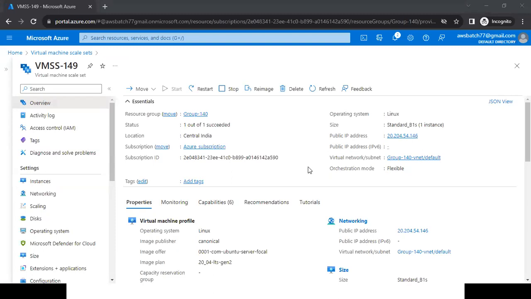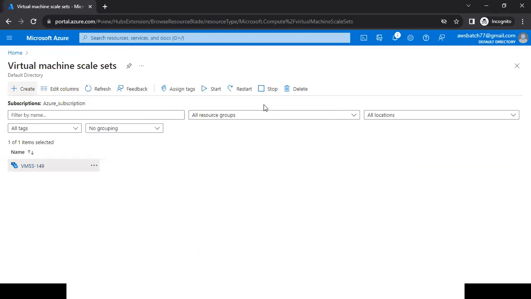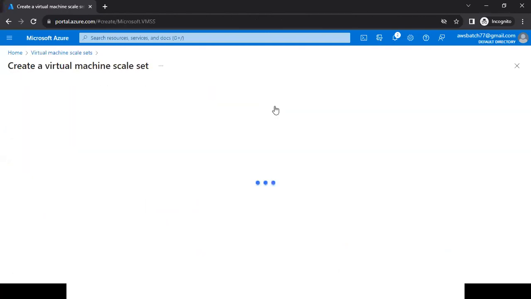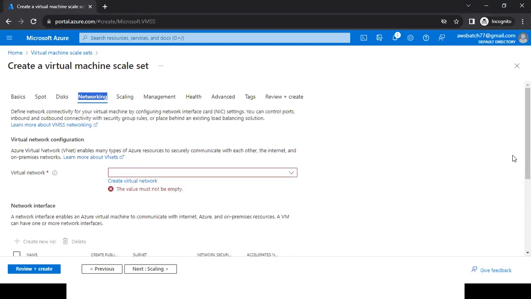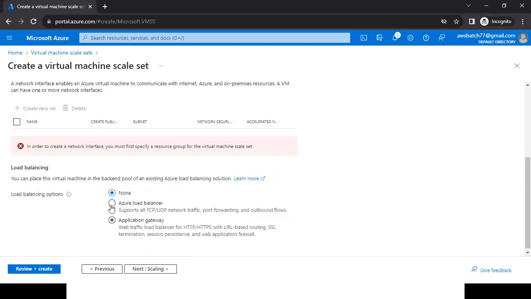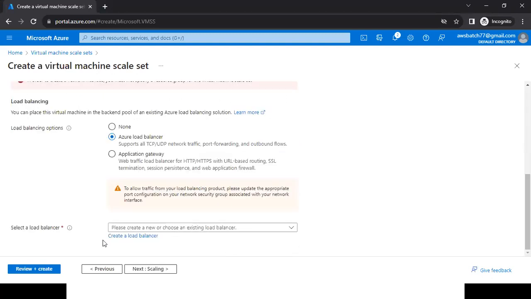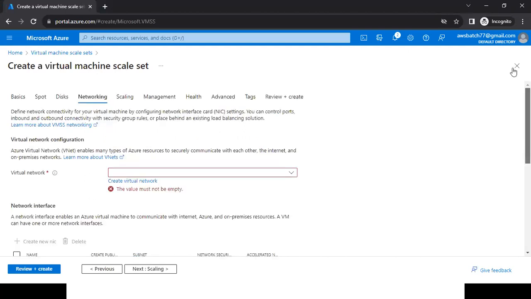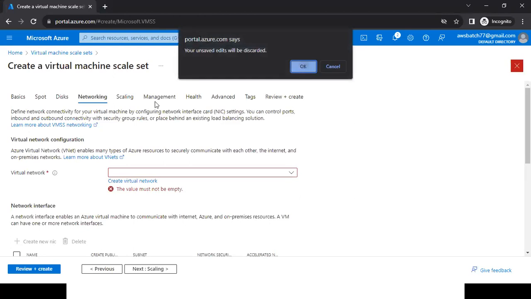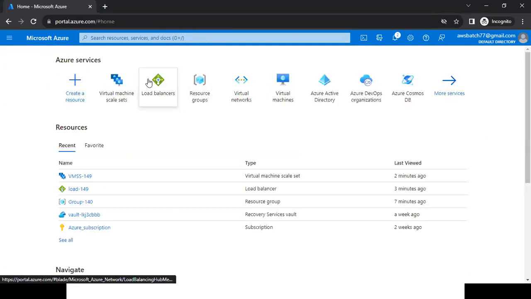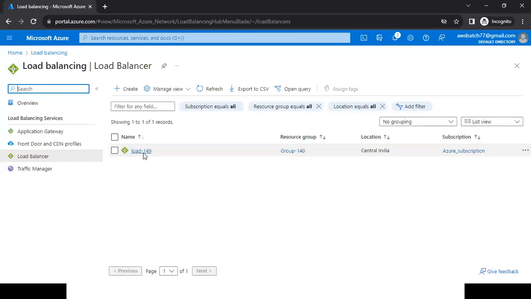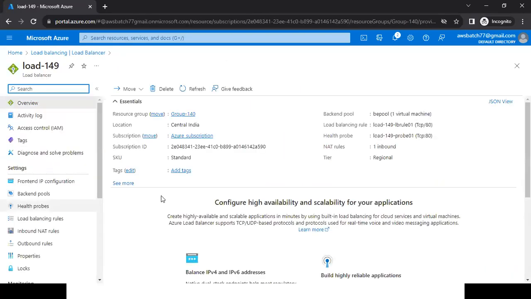Yes, Charan. The same question you chatted to me, but we have not configured the load balancing now. So how? We configured it in the networking tab, we have done it. Here we have configured the load balancer. That's why we are getting it. Oh, okay. So that's why the system is automatically creating a load balancer, and that is why we are able to see the load balancer. Okay. Okay, Ankit. Okay. Yeah.